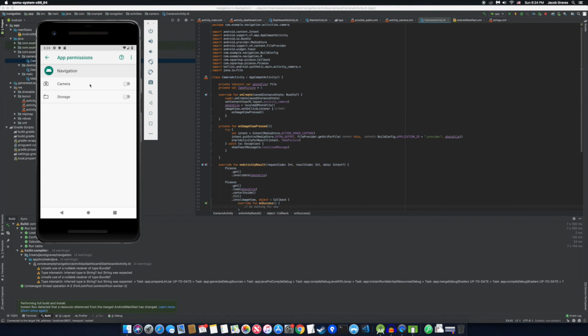So here the system knows that our navigation app needs camera permissions and it needs storage permissions. Since it doesn't have that, it can't work right.